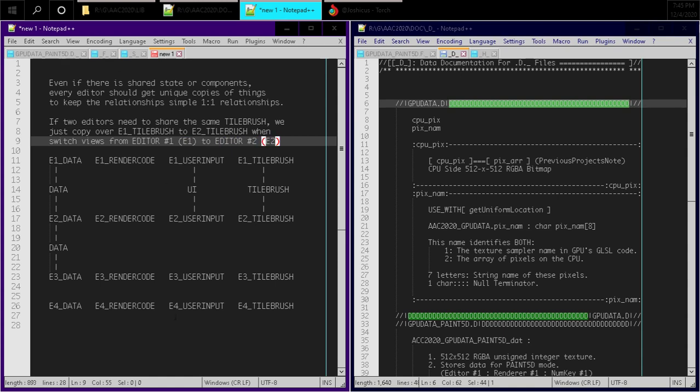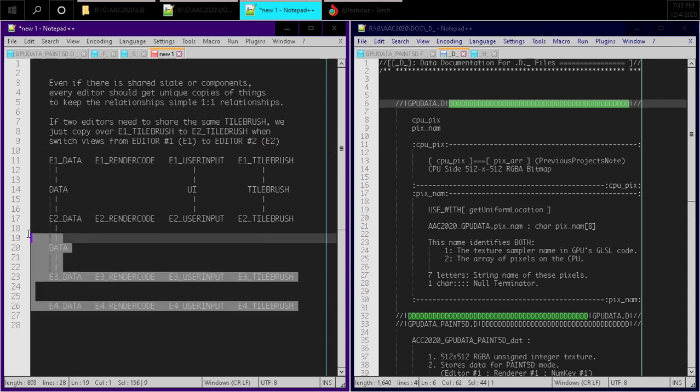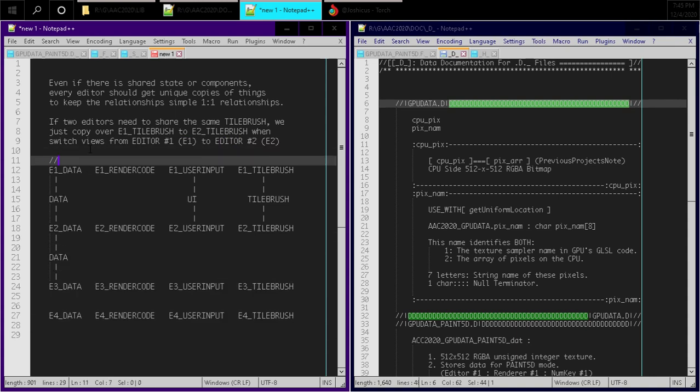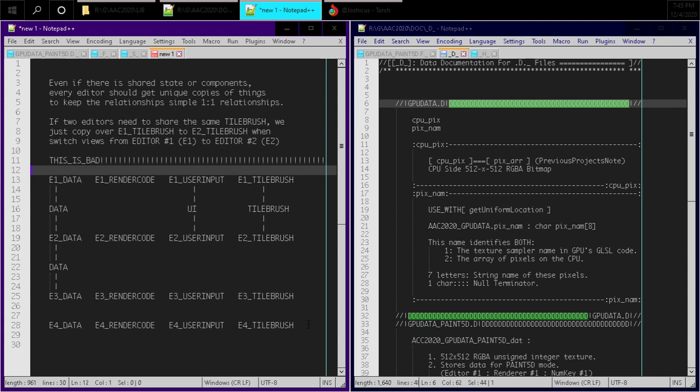If two editors need to share the same tile brush, we just copy over. Okay, so this is basically what I'm describing here. We don't want to do this. This is bad, right? We do not want to do this.